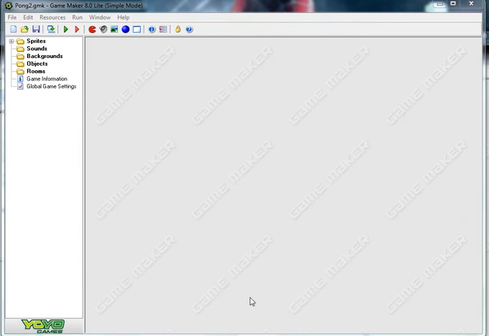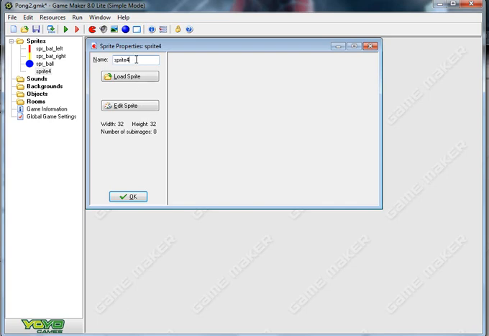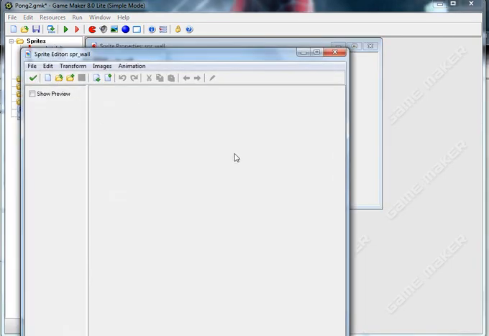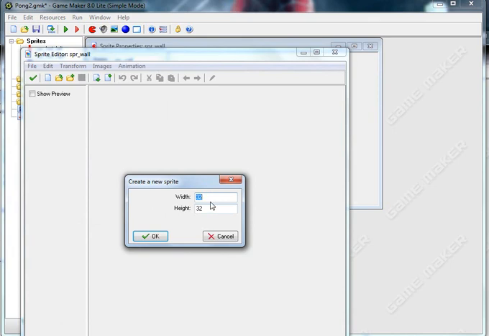Okay, next thing we need to do is to make a wall. So I'm going to choose the sprite here to create a wall sprite, and I'm going to name it SPR underscore wall, and I'm going to say edit sprite. I'm going to create a new sprite, and set the width and the height to 16. Say OK.